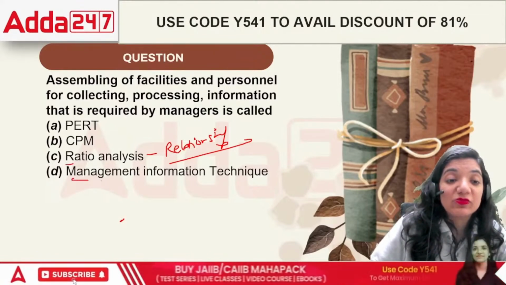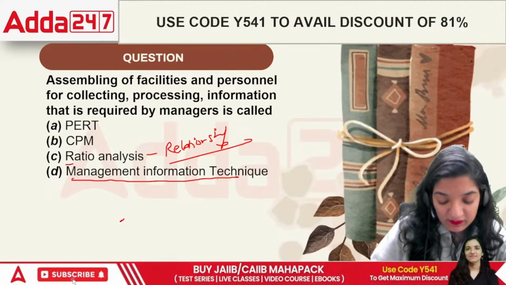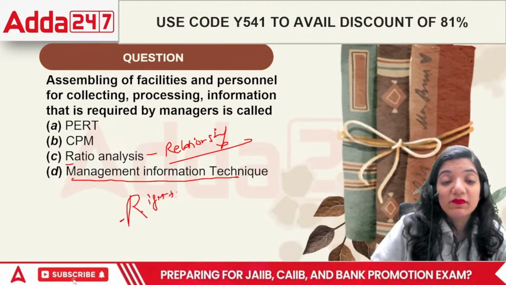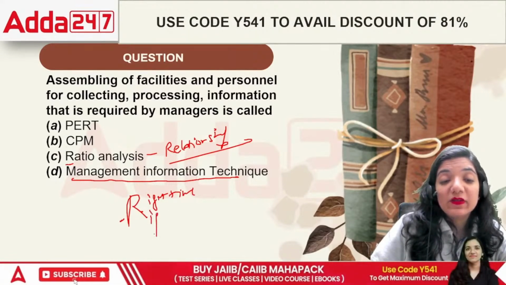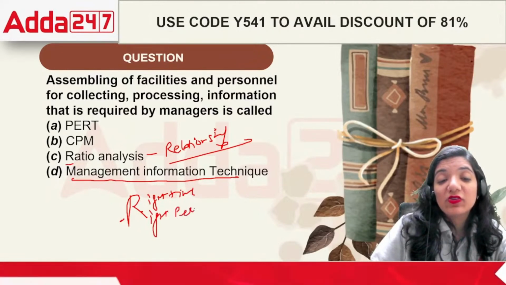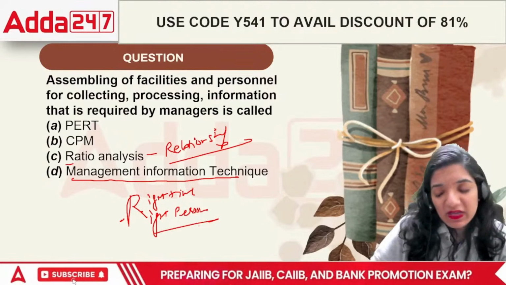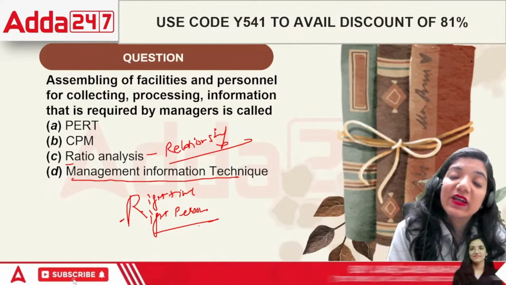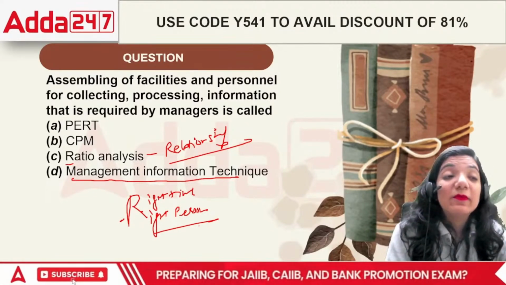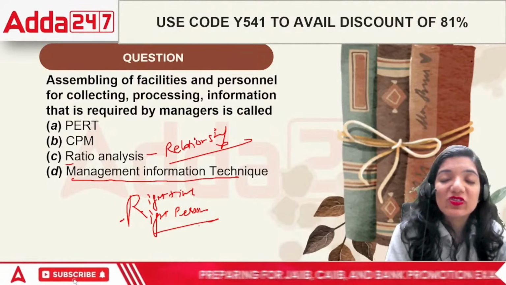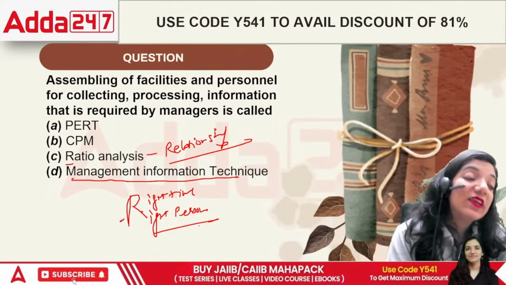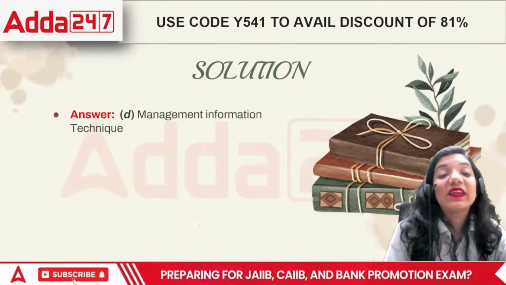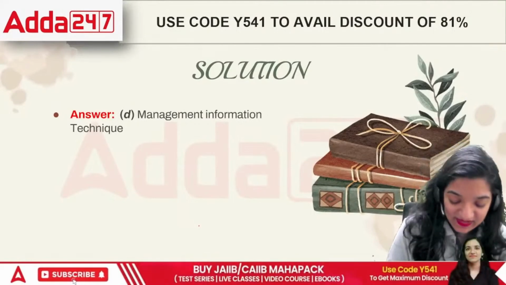And the next one is management information technique. The management information technique is if you want to provide the information at the right time to the right person, and that too in the right way, then management information technique or management information system is used. Under the system, every specific information would be collected together and would be shared with the people without much hustle, and the manager will also get the reports as early as possible because there would be a specific way through which they would be discussing or contacting. So the correct answer is management information technique, right?